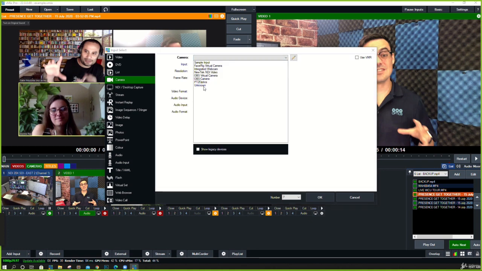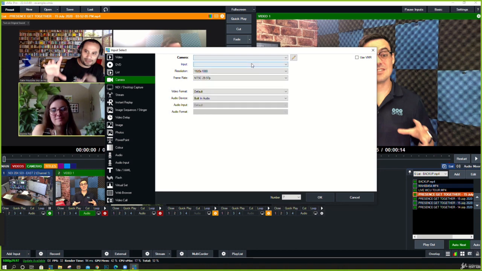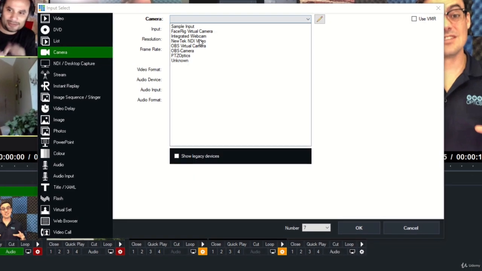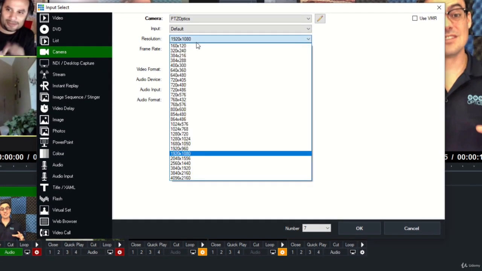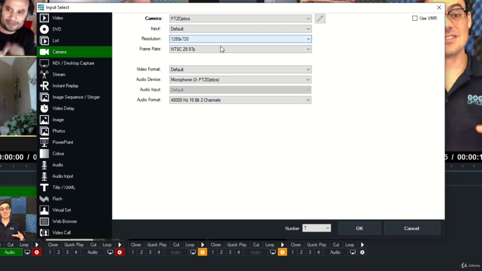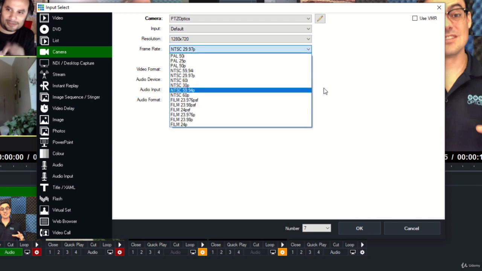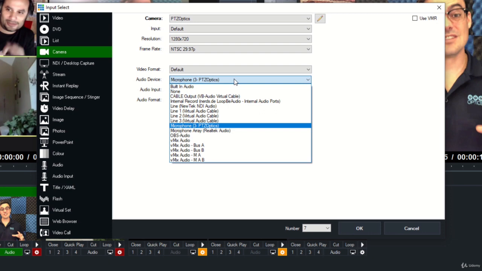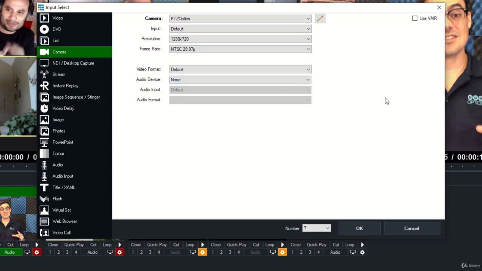Now, going down the list, we have cameras, and all of the different cameras that you have access to are available here. A lot of times you have different options inside of the input as you add them. So for example, if I add, let's say this is a PTZ Optics webcam, I can choose how vMix brings it in. And instead of 1920 by 1080, maybe I want 1280 by 720. Maybe I want to select the frame rate. Now, it does depend on the capture device you're using if that will work or not, but generally you can decide whether maybe I don't want any audio coming from this webcam. It's just a secondary camera. I don't want to deal with the audio. So there's a lot of different options as you add inputs from the very beginning, before it even gets into vMix as an input, of how you're going to bring it in.